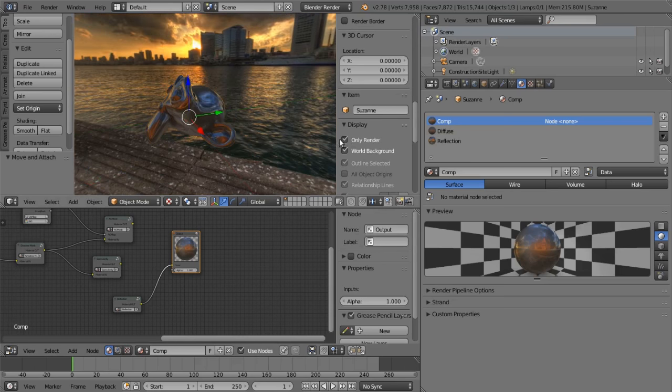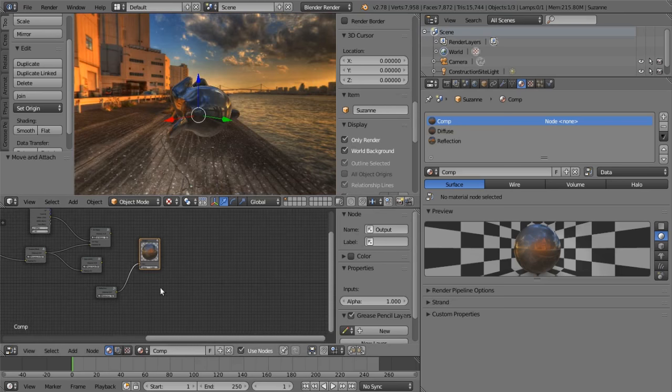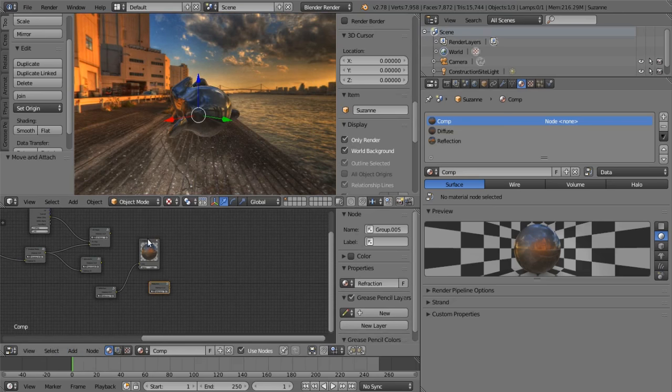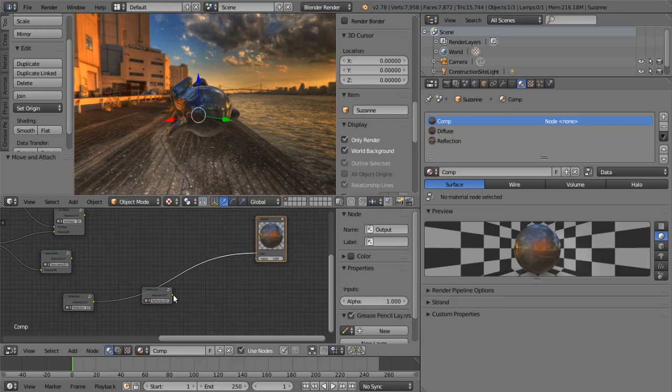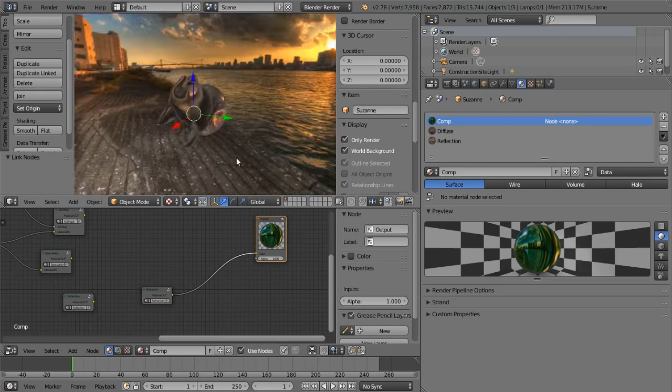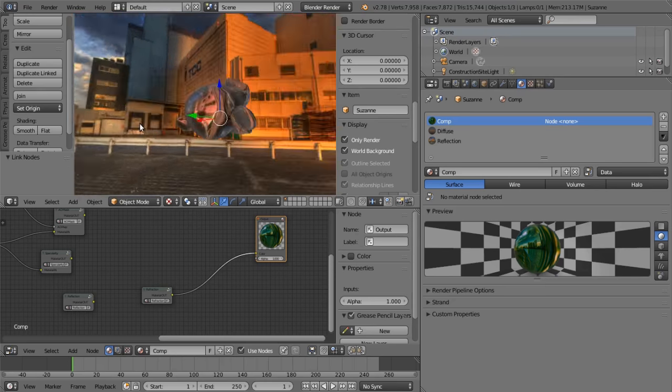We could bring in our refraction material. And there's our refraction material as if it's a lens and we're looking through it.